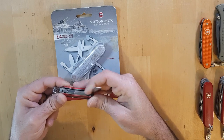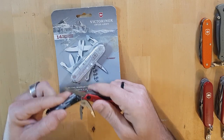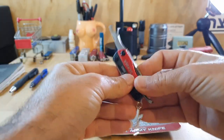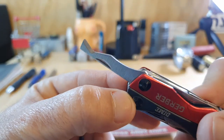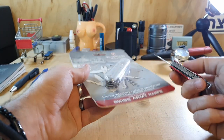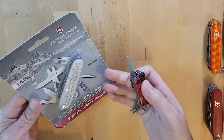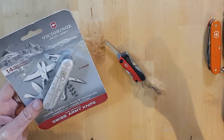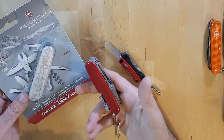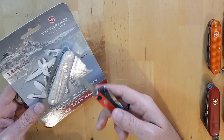So this little tool on the Gerber Dime — which is a fantastic plier-based multi-tool — the Gerber Dime offers a package opener, and today I'm going to show you how I use it to open a package. This is one of those clamshell packages. I got the Victorinox Climber in metallic gray transparent — translucent, whatever — but you can get those in a number of colors. Take this Explorer, for example, with the conventional regular red Cellidor scales from Victorinox. You can get the Climber in one of those red scales as well. I just opted for the silver metallic version.